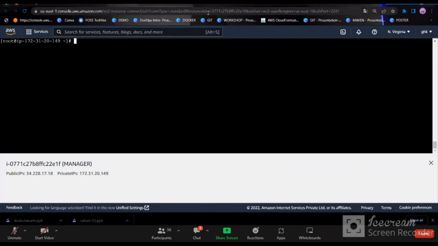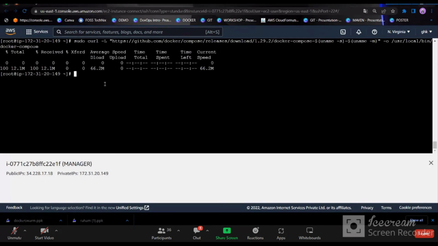So first of all, what I'm going to do is take this link. Sudo curl. What is the meaning of curl, guys? Curl means Client URL. So I'm going to take this command and copy it here. Is the Docker Compose initiated here? It is not on this path, it is on this path. Just give ls /usr/local/bin, ls. The Docker Compose came there.